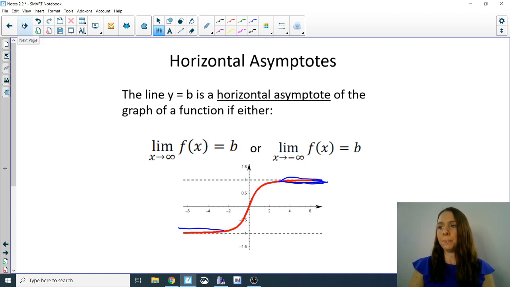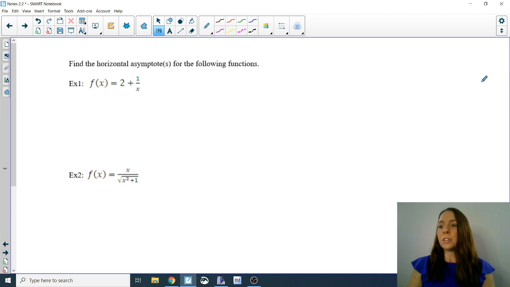It is important. So the first couple of examples, I'm just going to show you how you can set up identifying horizontal asymptotes of a function using the definition. And again, we're going to use approximation techniques more so than anything else right now, because we just want to get an understanding of how to set these up and where infinity is involved.